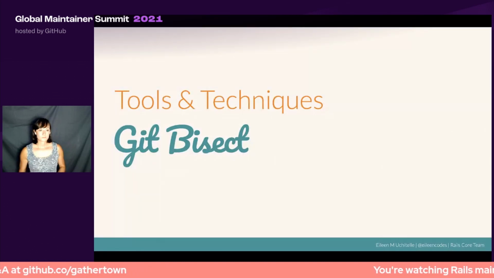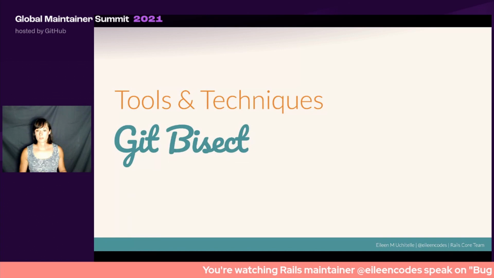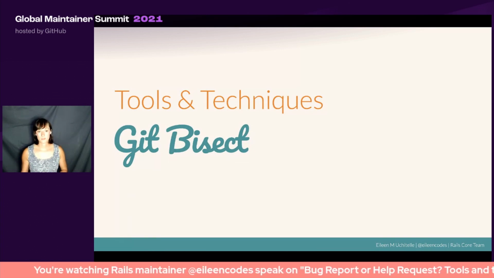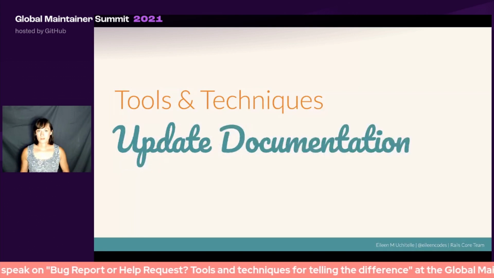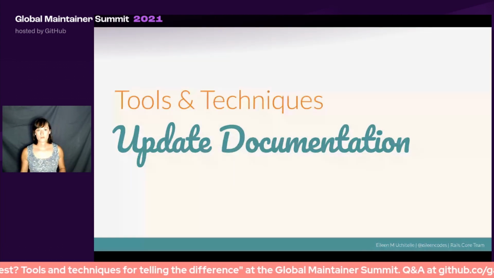Now that we've looked at some ways to figure out if a report is a bug, we're going to look at ways to reduce support type issues from getting opened in the first place, because isn't that all we really want? It's very important that if you're getting a lot of the same questions or bug reports that are intended behavior, to look over your documentation.